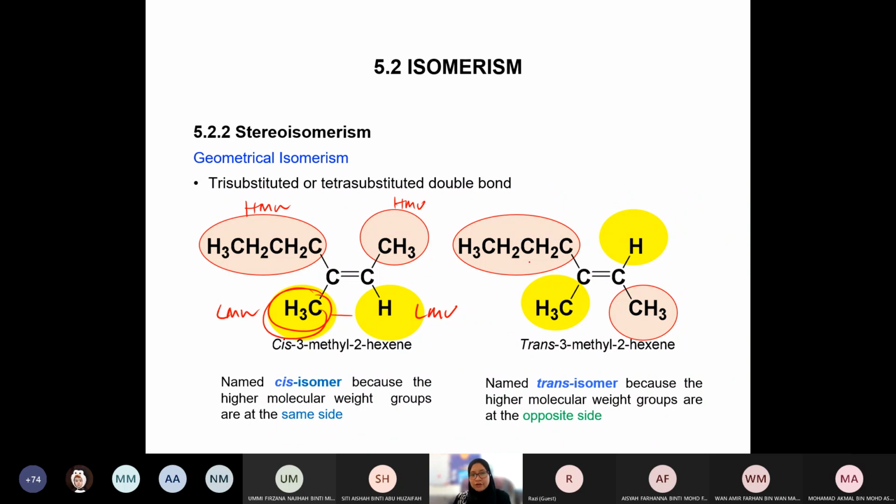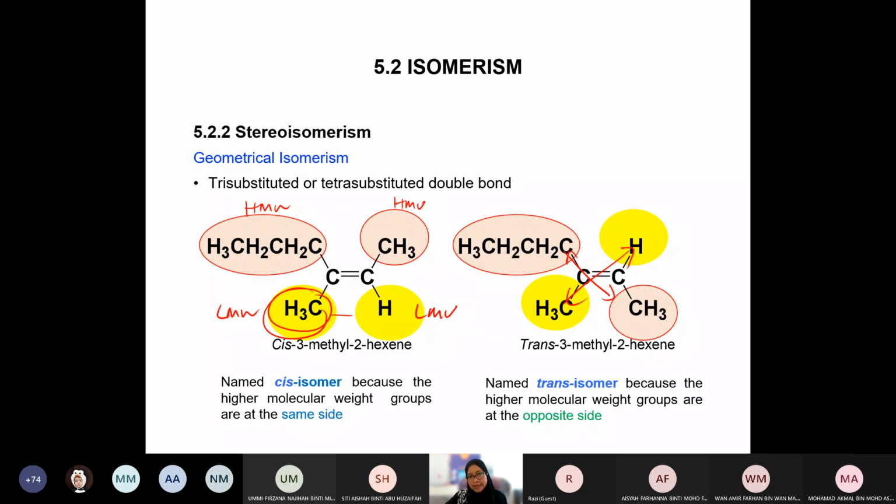Same goes for this one. If it's opposite, it's not necessarily opposite only here. It can be opposite here. As long as it's opposite, that's why it doesn't specify. Opposite must be on the right side? Opposite must be on the left side? Not necessarily. Both can be accepted. Okay. Any other question?